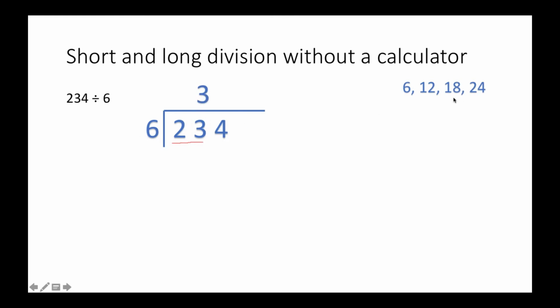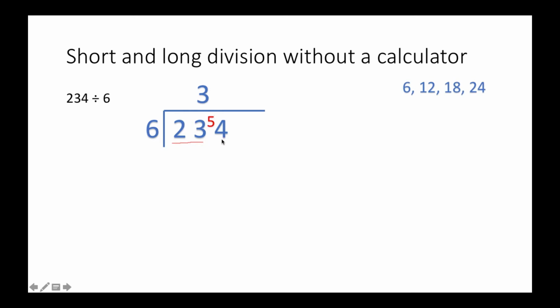And then I have to work out what the remainder is. So how many numbers are there left from 18 to 23? I've got 19, 20, 21, 22, 23. If you counted those on your fingers, that gives me 5 remainders from 18, 19, 20, 21, 22, 23. So that is 5 remainders. I'm going to put my 5 just there, and that gives me 54 now.